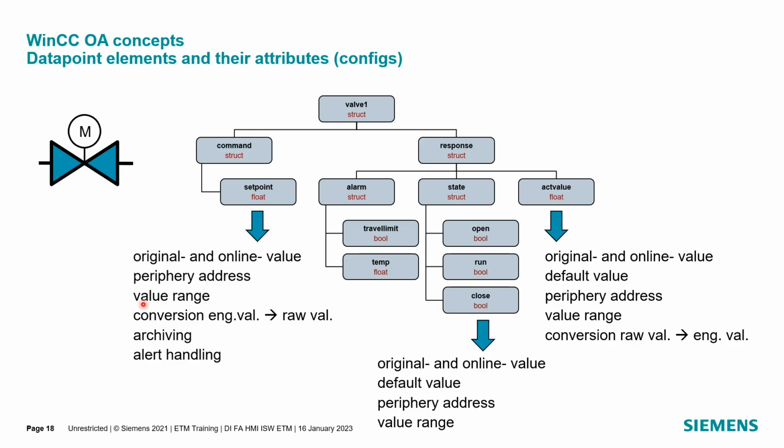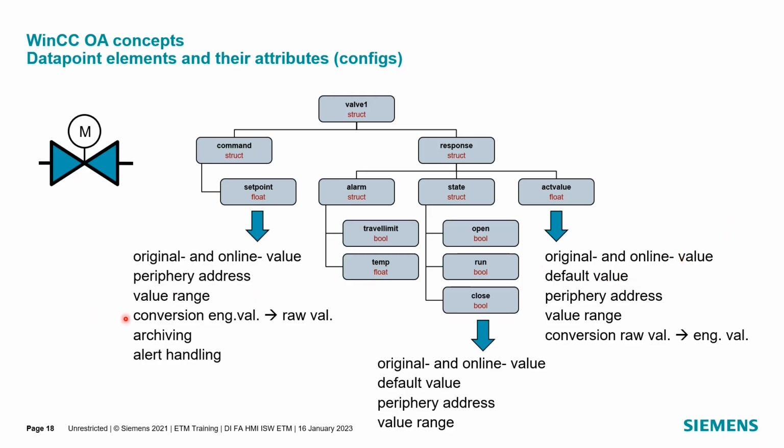Or you can do a value range. So for example, let's say we have the case that we are dealing with a data point element with a floating type, and we will restrict the range of this floating type. So we can then add a value range config on it, and for example say the good range will be from 0 to 100, and everything below or beyond this range will be ignored or replaced with a so-called default value, for example.